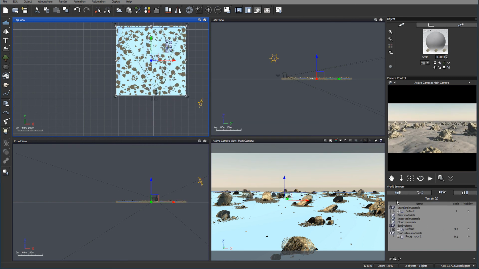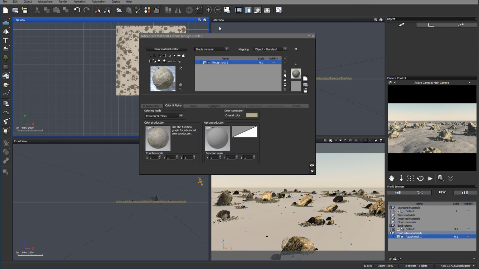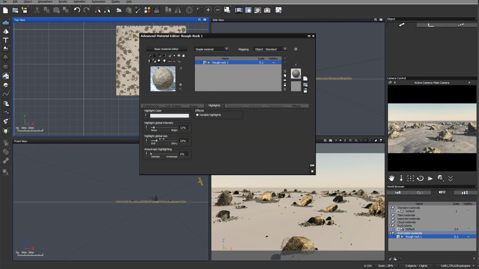So next, what's happening right here, if we go to those tabs, you can see right here we have material. We can actually click on the rock material and it opens our rock material. So what I want to do is go into highlights and take highlights slightly down, to almost none. This will apply to all rocks, which is kind of nice. And also I want to create a snapshot of materials in a slot. So we just go right there and we're creating one snapshot.